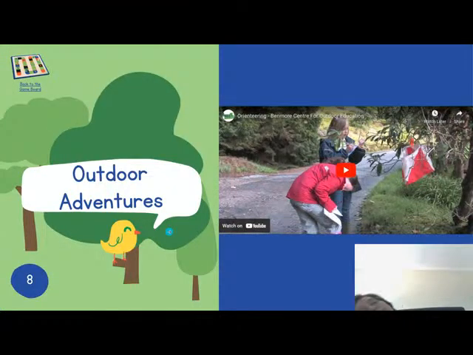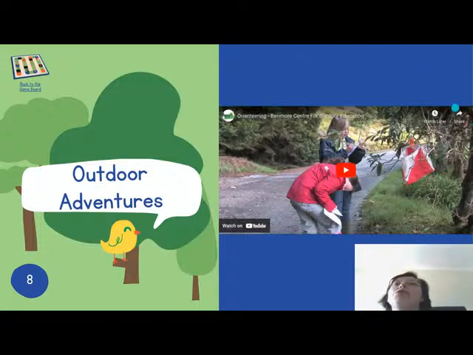So one way we can do this, and we can implement gamification, is through outdoor learning activities. And these can be things that are close to school. So we don't necessarily need a big school trip for outdoor learning activities.